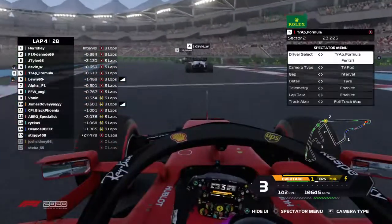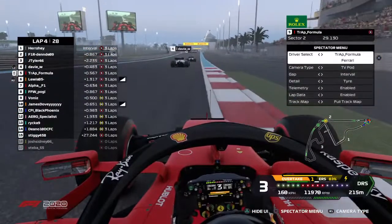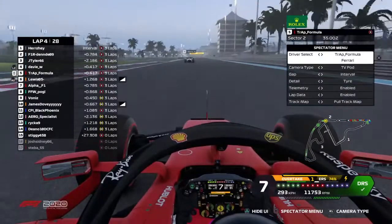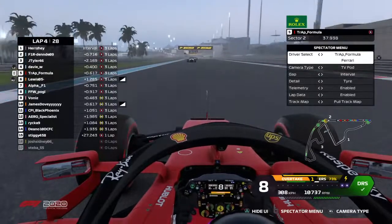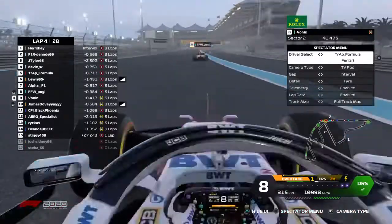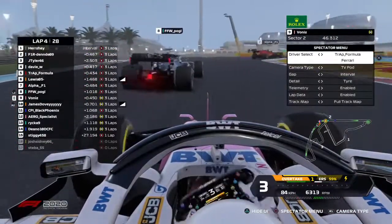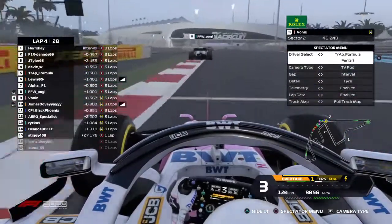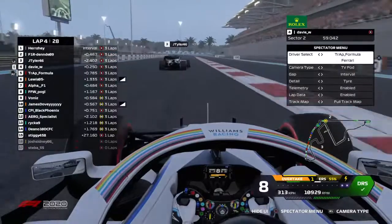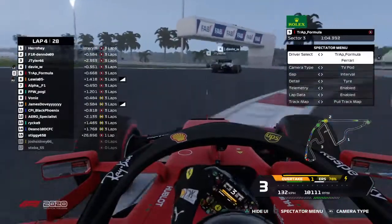Of course, both drivers here on high ERS, sorry, energy recovery system for both drivers. But Davey will get DRS off of Tyler, but then Trap will have DRS off of Davey. So this is very much going to be a little DRS train, but Davey is right on the back of Tyler, and Trap has slightly lost contact of Davey, but James Davey is also not far behind Vonis, who is on the back of Poggle in that Mercedes, because soft tyres won't last that long, as Vonis makes a slight mistake there in the Racing Point. But Dende is not far behind Heresy now, with Davey right behind Tyler, with Trap Formula not far behind either.